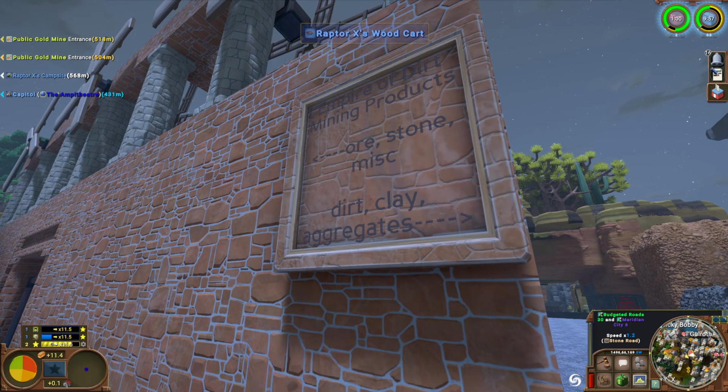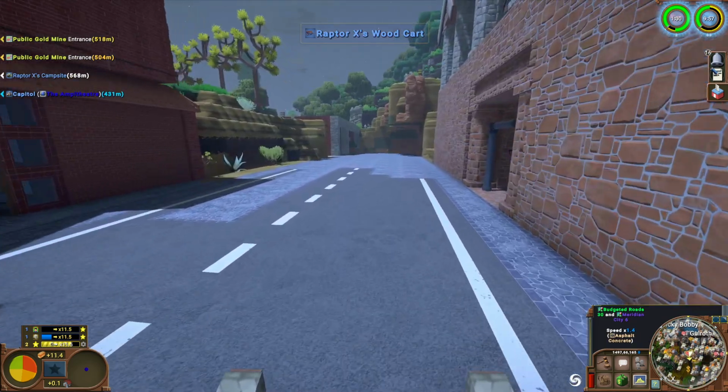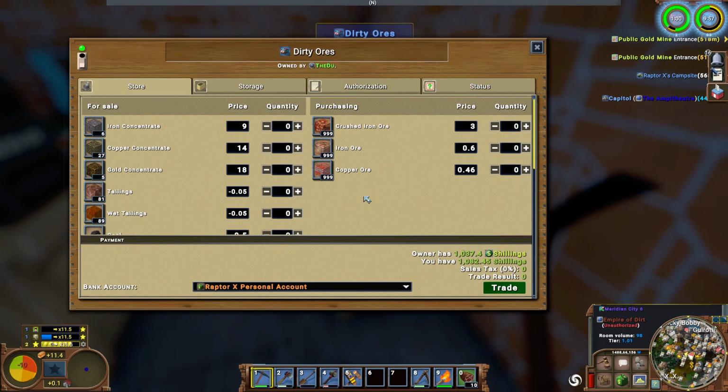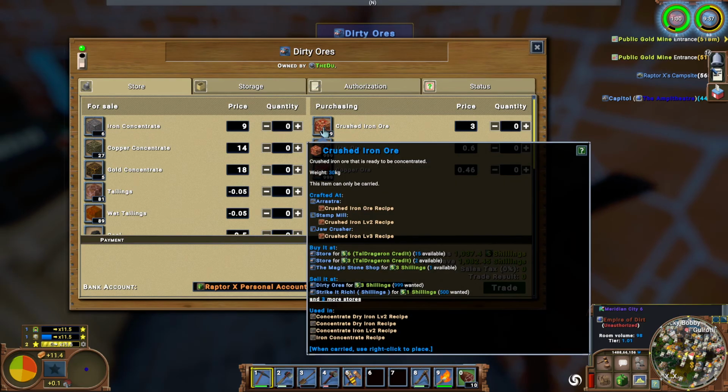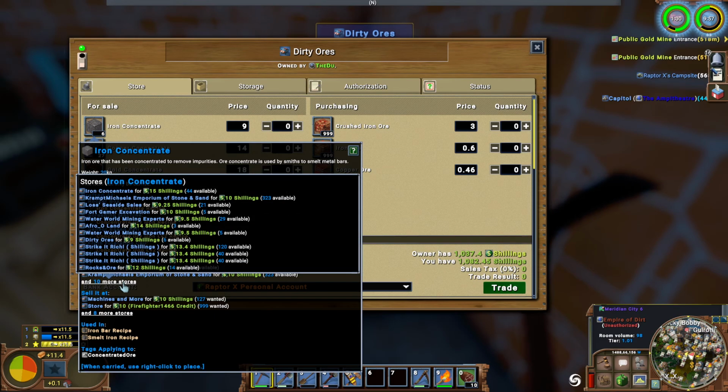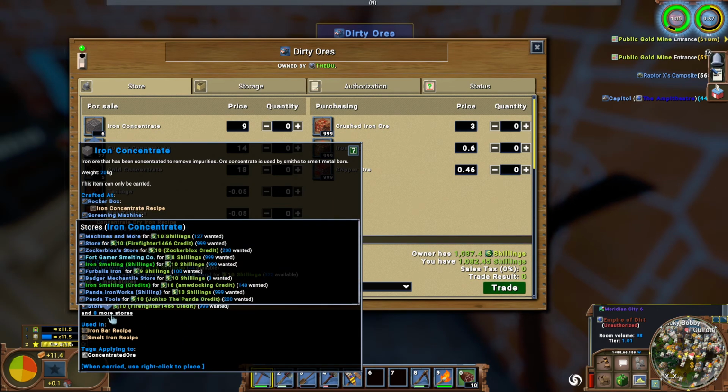Empire of Dirt. Mining products, ore, stone, there's dirt, clay, and aggregates. Okay. Let's pop into here and see. Dirty ores, there we go. He is purchasing crushed iron ore for 3. Let's see if there is anywhere that we can purchase it. 3 shillings? Not really. For sale, iron concentrate for 9. Goodness, there's really not a whole lot of this available. Especially not at the prices where it can be traded.